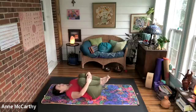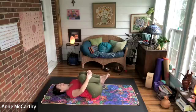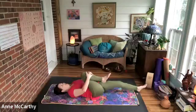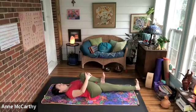And keep breathing in and out through your nose. Go ahead and send your left leg out long. If you need a little bit more strength or a little bit more challenge, you can always hover that left leg off the mat. Otherwise, it can rest on the mat. Flex both your feet towards your chest and then point your toes.